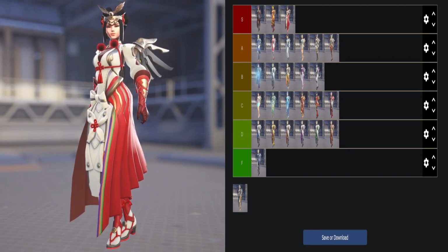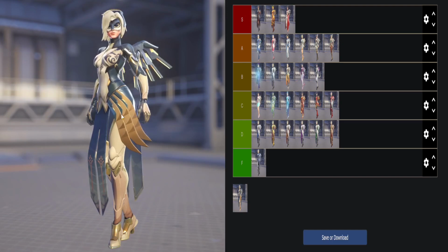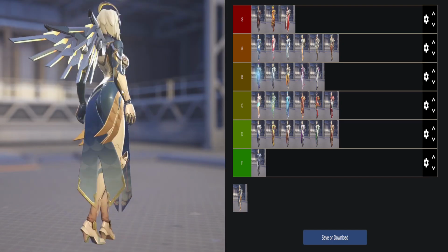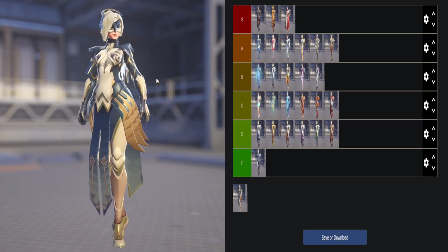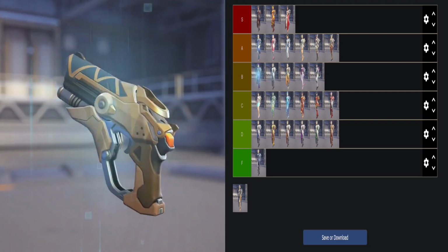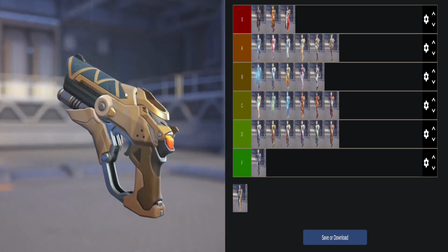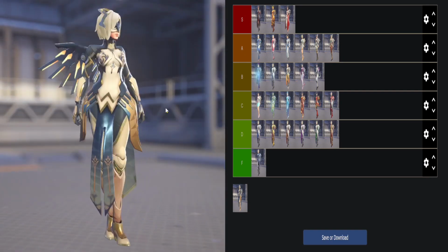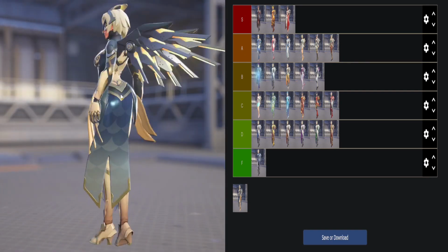And then our final skin is Owl Guardian. This one's sometimes in the shop, and there's no other way to get it to my knowledge. It's like a side grade. It's like Mercy going to a masquerade ball type of thing. Masquerade? I don't know what you call it. The gun is one of the more unique looking things, but like I said, that really doesn't matter for Mercy. You never see that anyway.